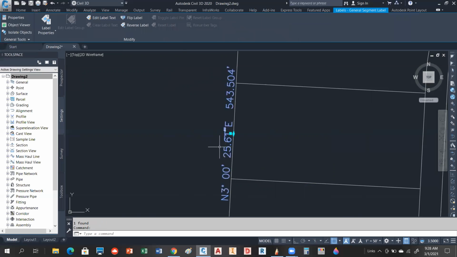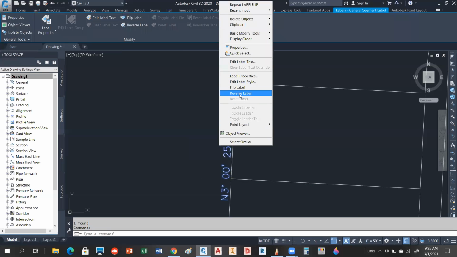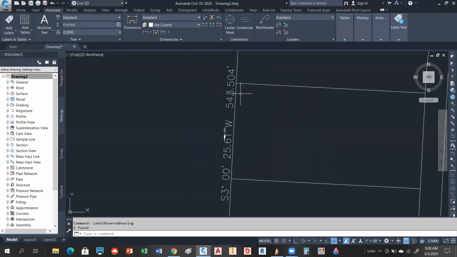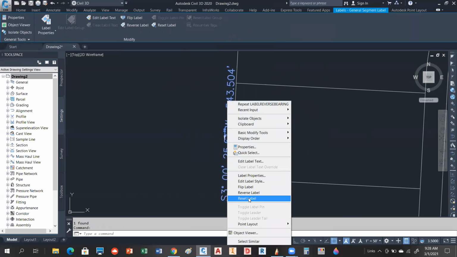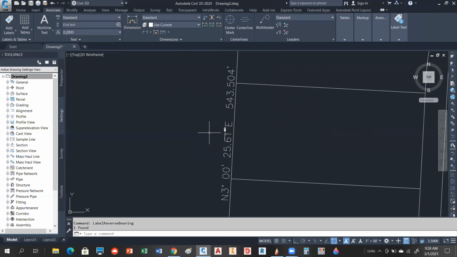The other thing that's there is a reverse label. So notice mine's going north, now it's going southwest. So it was northeast, southwest. So you can reverse those really easily on those, okay? Everybody okay with that? Those are very cool tools. So you got your grip tools, and you got your flip tool, and you got your reverse direction tool. All right? Questions?